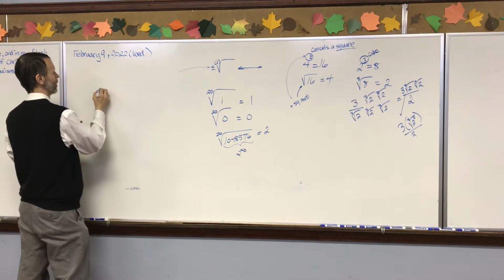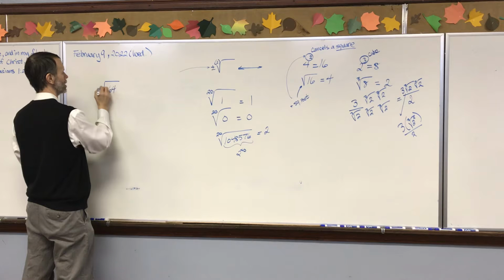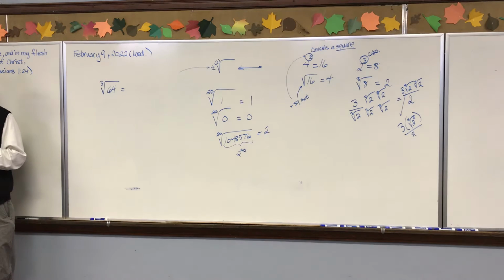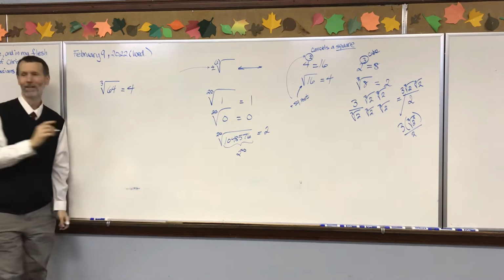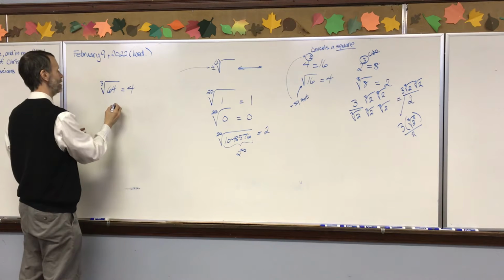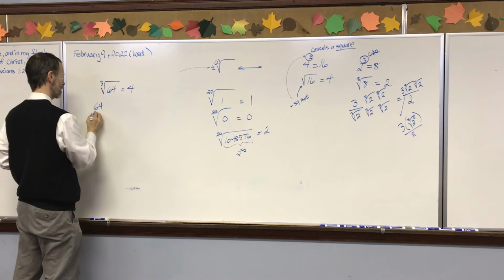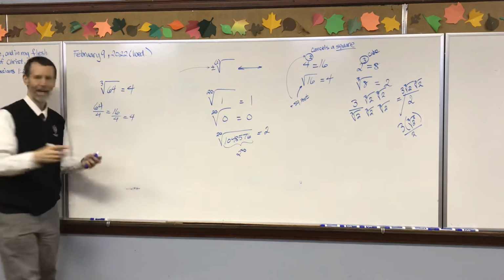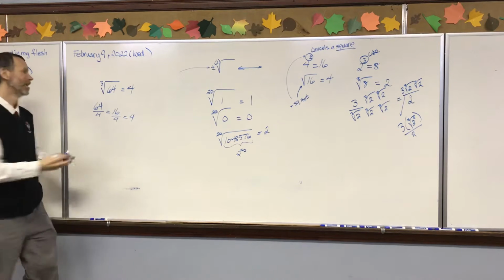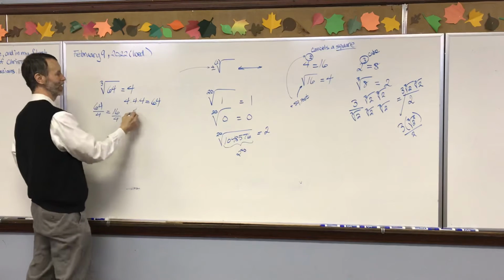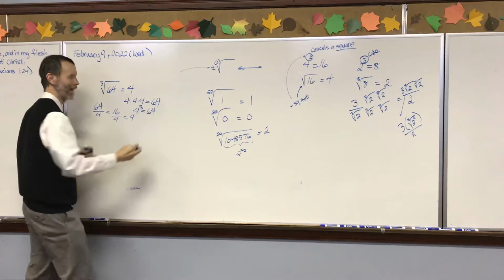Well, let me just give you a sample. Almost everybody says 8. It's not 8. No, it's 4. The square root of 64 is 8. What? Prove that 4 works. You divide it by 4, and then you divide it by 4 again. No, 4 times 4 is 16, 16 times 4 is 64. Another way to show that, 4 times 4 times 4 is 64. Or you could say 4 cubed is 64. So yeah, it does work.